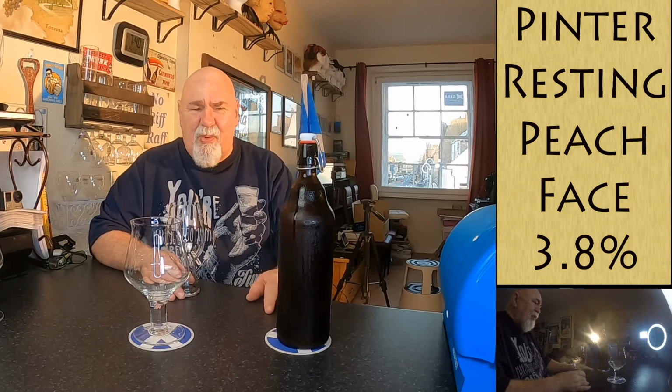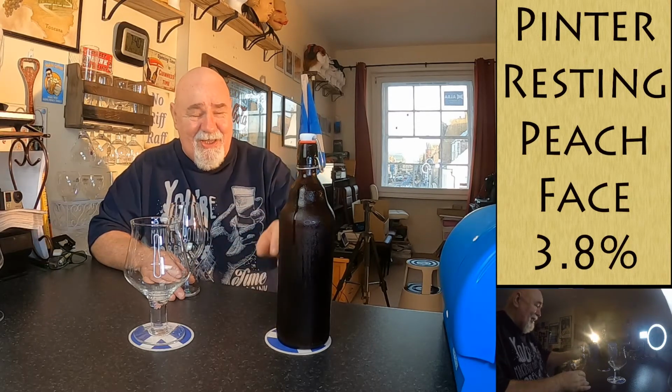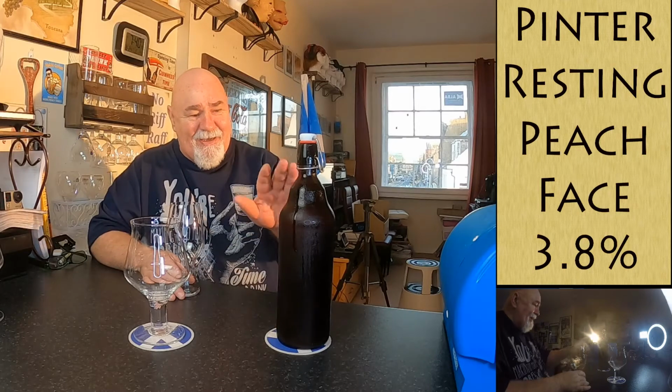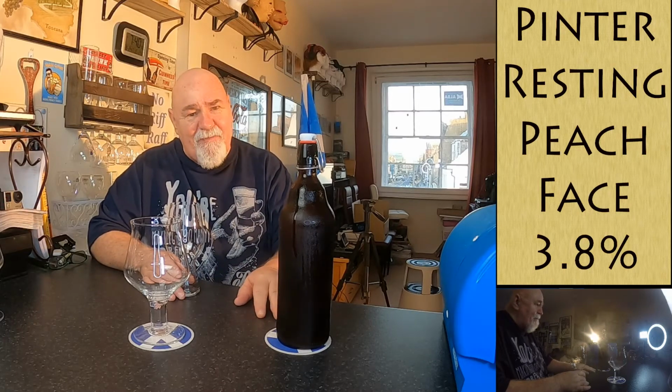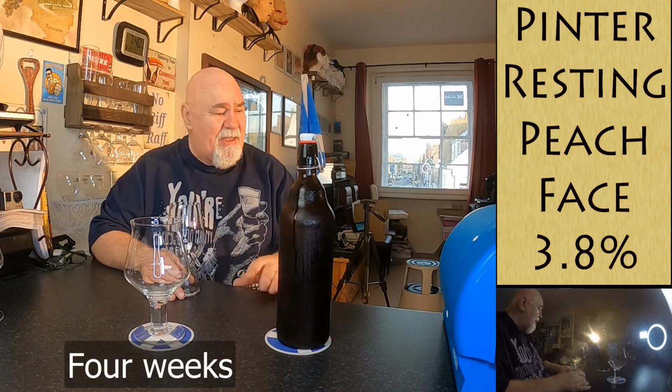I had no brewing sugar or carbonation drops. I just put some brown sugar in, I think a teaspoon. And it's been, I don't know how long, 4 weeks, 5 weeks, maybe 6 weeks even. It's been a while.